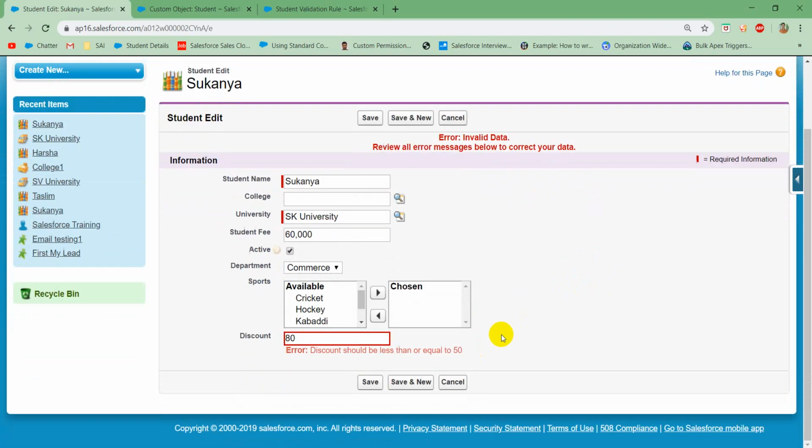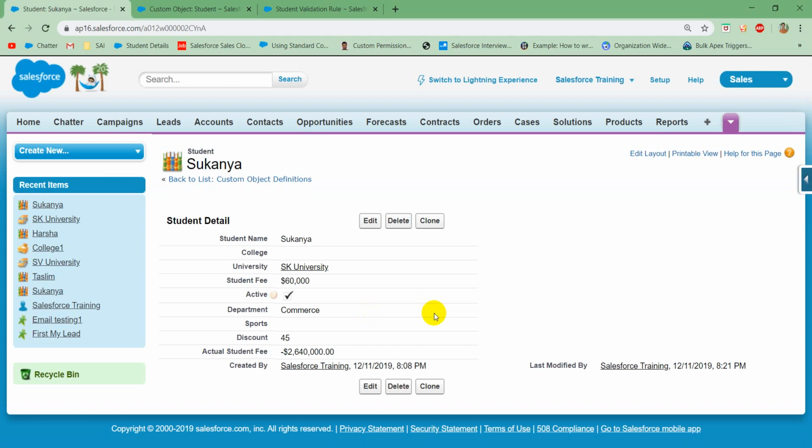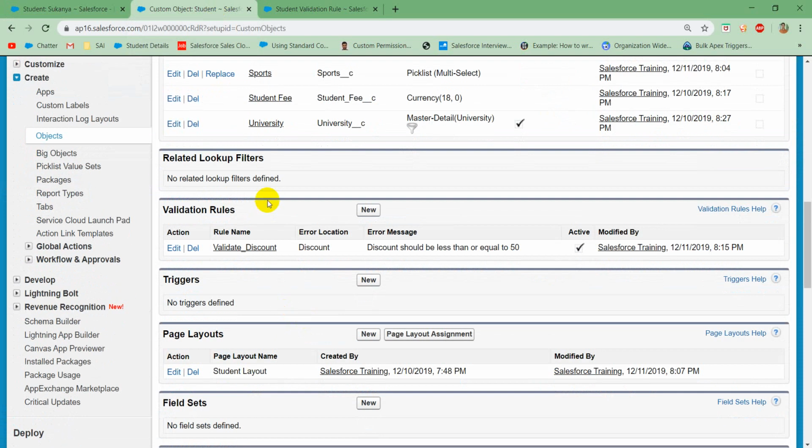Okay. So now let's go ahead and see some different validation rules. So if you give 45 something around that, we have given the different field. Just change the formula.